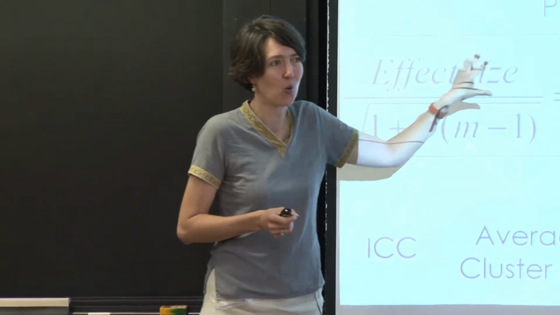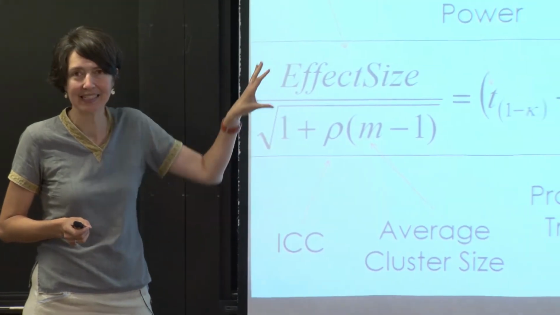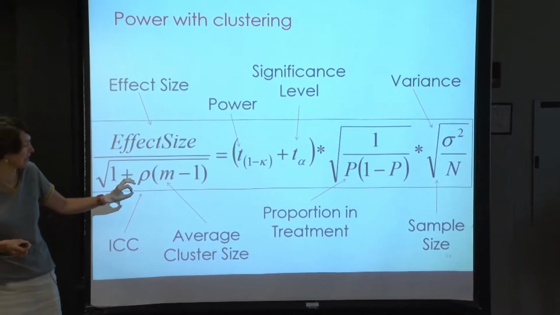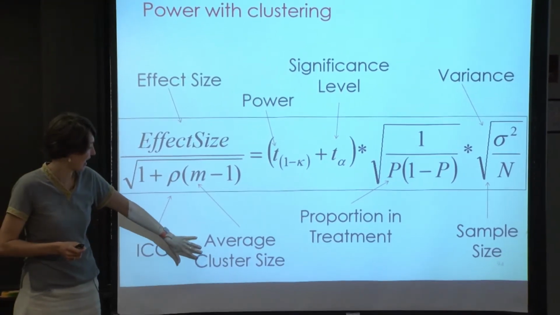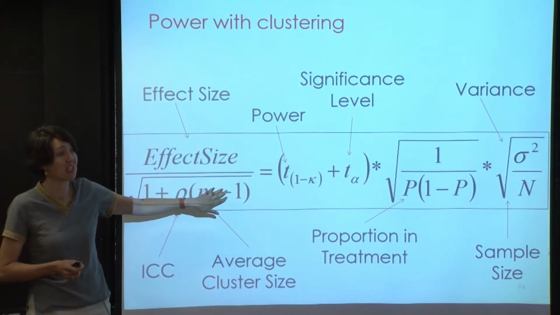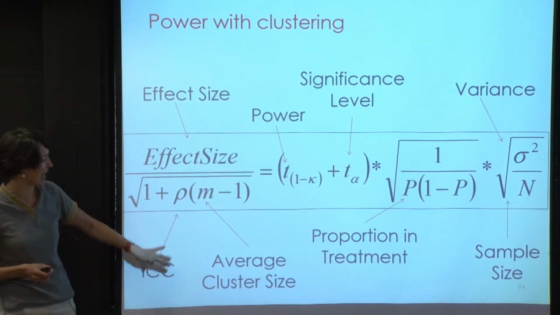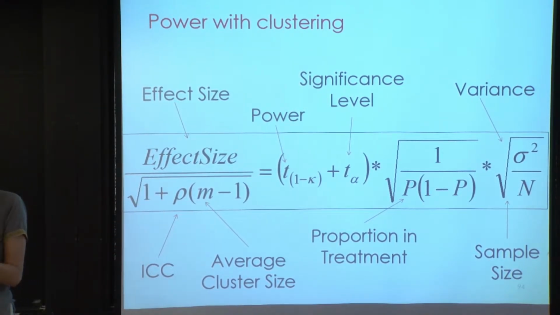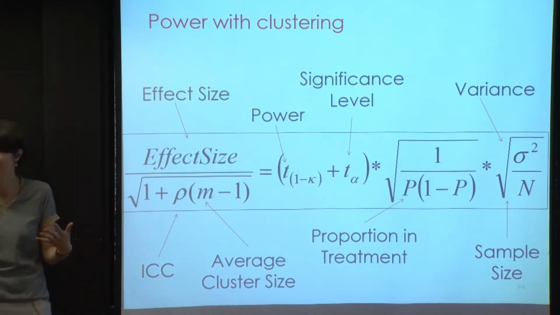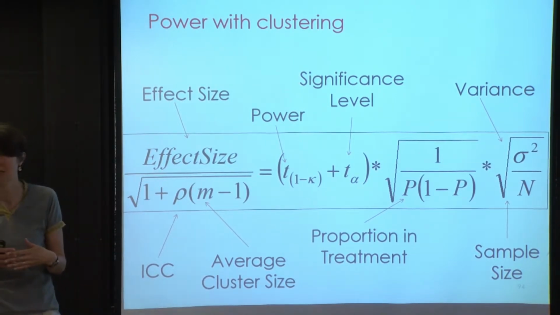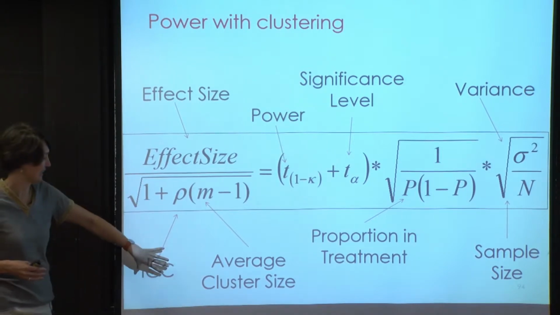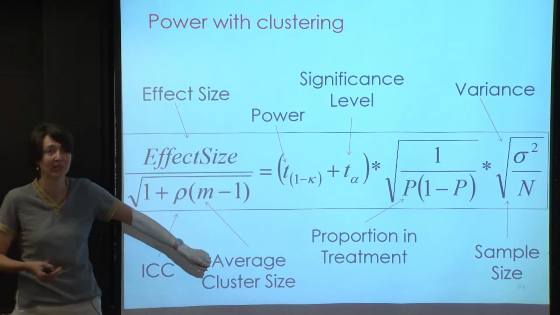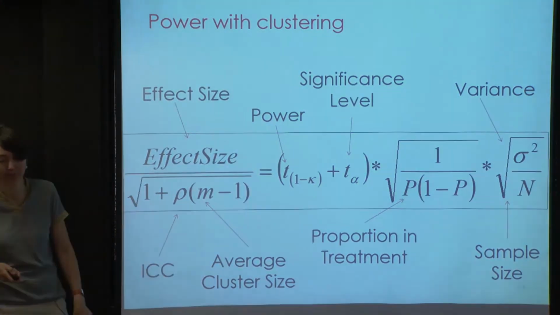So the equation for power is the same as without clustering, except that we have to add the average size of the cluster, how many people we're going to interview in a given cluster, and this intra-cluster correlation. And when you start working on this, if you're doing cluster designs, you're going to see that this is going to have a huge impact on your estimated power, whether you're clustering, and if you're clustering, how many people you're doing per cluster, and in particular the ICC.